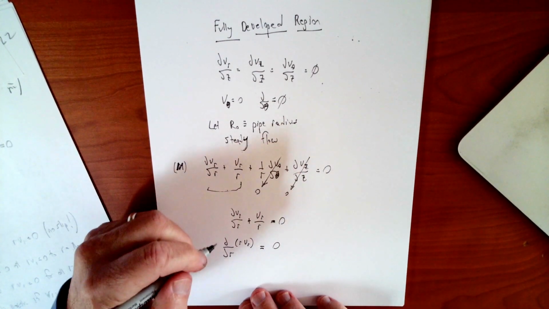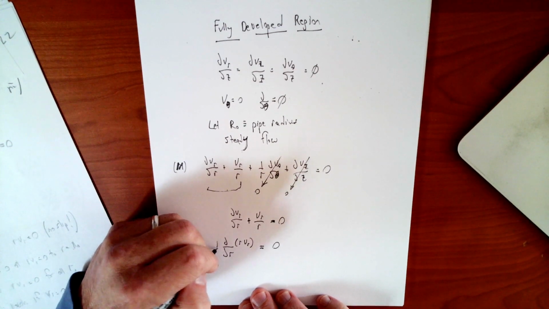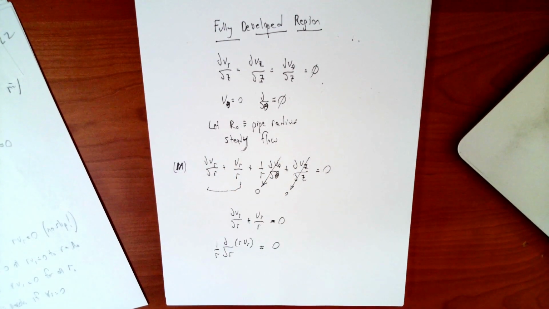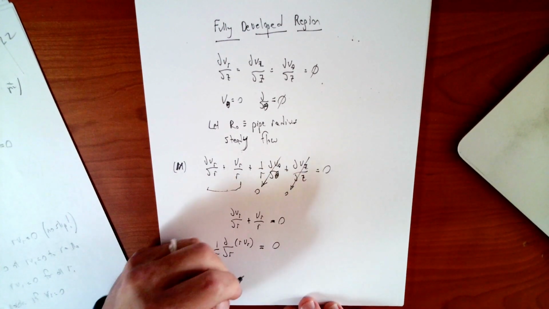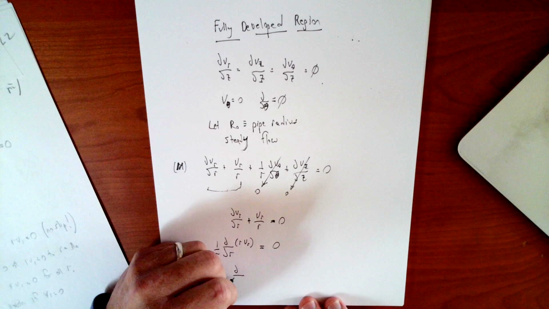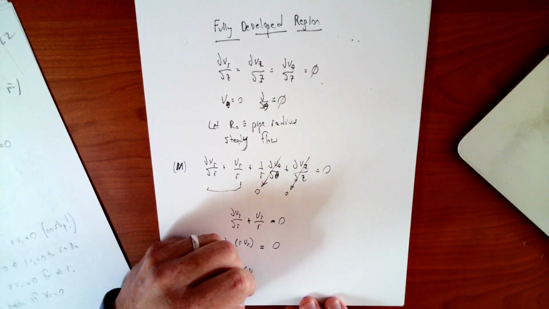Actually, that's not quite true. If we do that, it's now true. So that's what this is saying. And of course we can multiply that by r, and we get the equation that I want to stare at. So we say, all right, if that's true, then this has to be true.